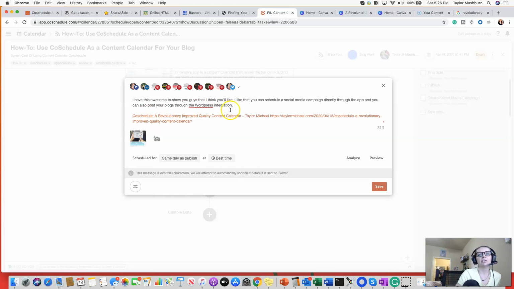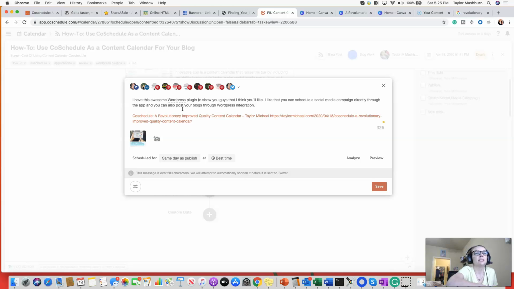Okay, so that's basically it. And then you click save. So this is what I have so far. See, this is exactly why we read over it. WordPress plugin to show you guys that I think you'll like.